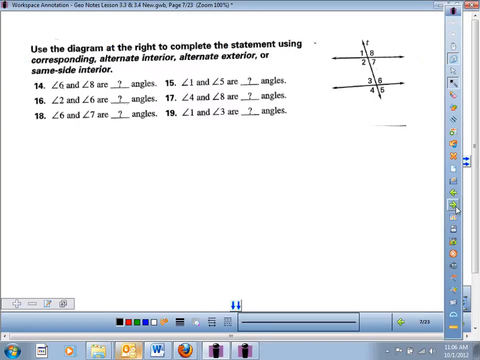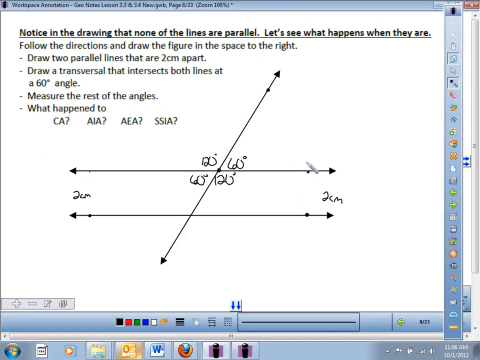But on this one, because these lines are parallel, let's show they're parallel. Let's use those little symbols there. Because these two are parallel, I'm going to take a wild guess what happens down here. Because this is 60, this one is 60, and this one is 60. And then these two are going to be 120. Now that only happens when you have parallel lines. Once you have parallel lines, that's when this happens.